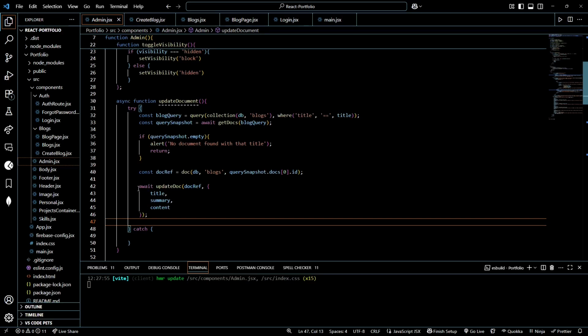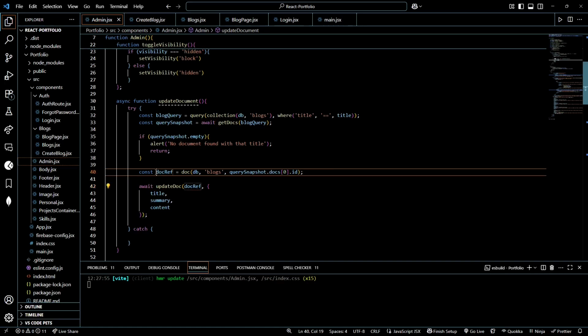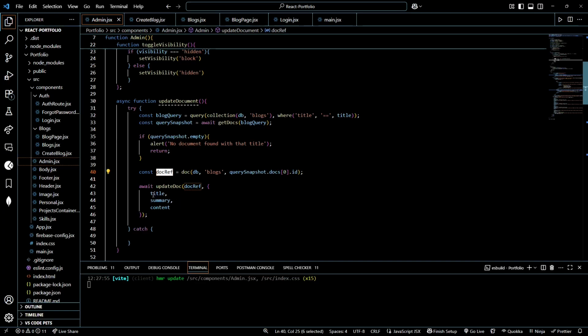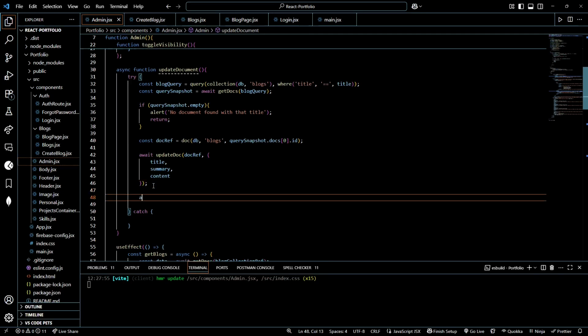Once all that is done, we'll call the update doc function. We'll pass in the document that we'd like to update, which we've set here as doc ref. Then we'll pass in the fields that we'd like to update. We'll update the title, the summary, and the content of the document.